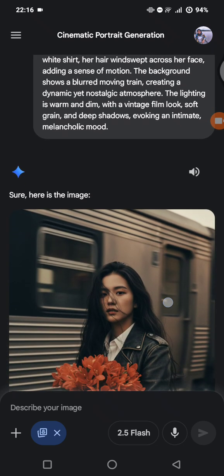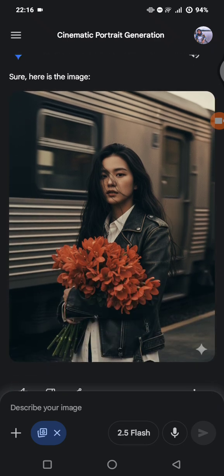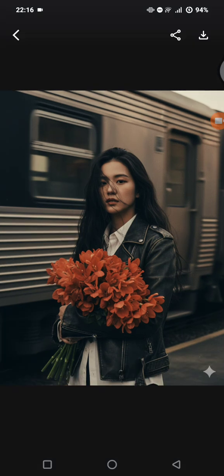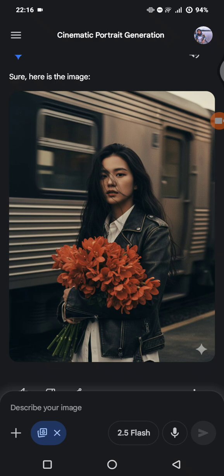Okay, so the image is done. You can just scroll down, and this is the result. If you want to download it, click on the photo, and there will be this arrow down icon to download it to your device. If you want to edit more, you can go back into TikTok and find other prompt ideas, and go back into Gemini to create your own photo in seconds.